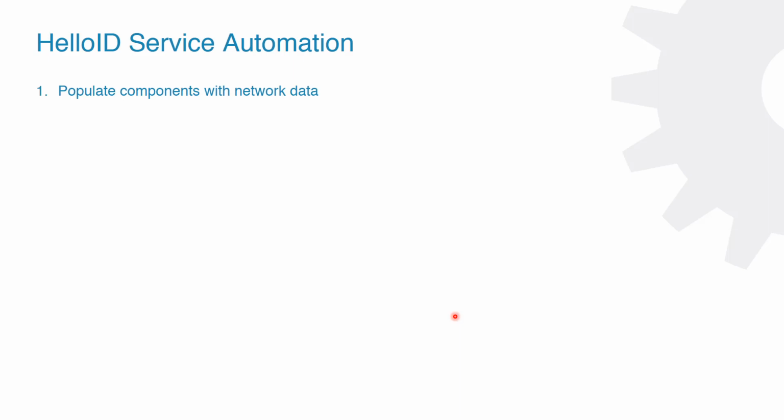I think I already mentioned it in the demo, but we also want to populate all our components with network data. Today that's not possible yet, apart from the users and the groups. But if you load a form, you can execute, for example, a PowerShell script or a task to retrieve information from a database, from the Active Directory, from Azure, anywhere you like, the status of an Azure machine, and you can load that information and show that in a form. That's how to populate, get data, and put it in a component.